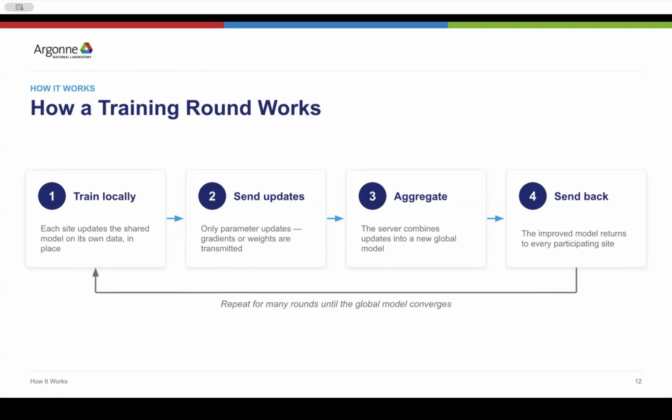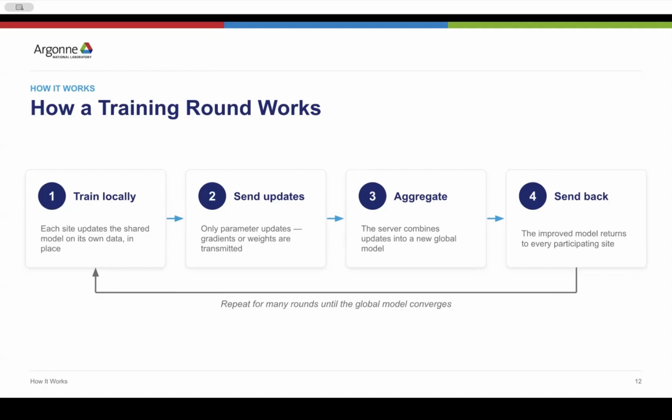And then basically if there are multiple rounds, those new aggregate statistics are going to get sent back, and then you're going to train again. You're just going to keep going round for round until the model converges or until you hit your accuracy metric of choice or your loss function is minimized or whatever else it may be. But the main principle is that we have all these local sites. They're going to train, send updates. We're going to combine everything and then send it back again. And that's the heart of the training round.